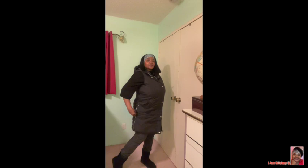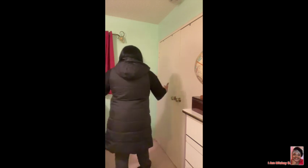And then remember, I told you they have these zippers here on the side. So, let's unzip and see what that does. See what that looks like actually. Not sure when I would use this or why, again, this option is here. I don't know if it's just for some kind of look or just maybe when you're sitting down and you want to be more comfortable and just not have it be so tight. You can just have more freedom of movement, I'm guessing. But this is a first for me to kind of see that option. But there you go. This is what it looks like in the back.